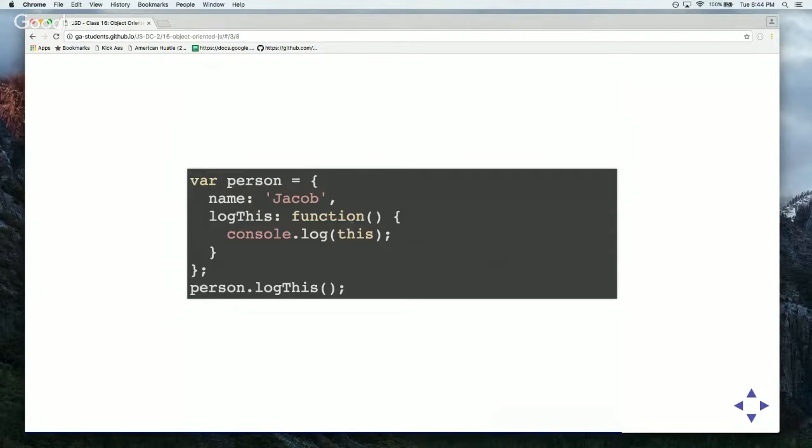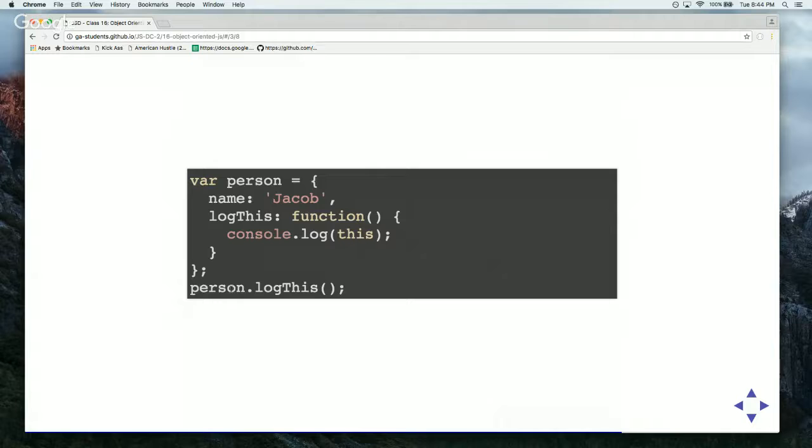When I log this to the console, I'm going to see this entire object. The reason for that is when I'm calling that function, there's a dot to the left, and that dot is this person variable, in other words, this person object. So this becomes this person object when the dot has a person to the left.